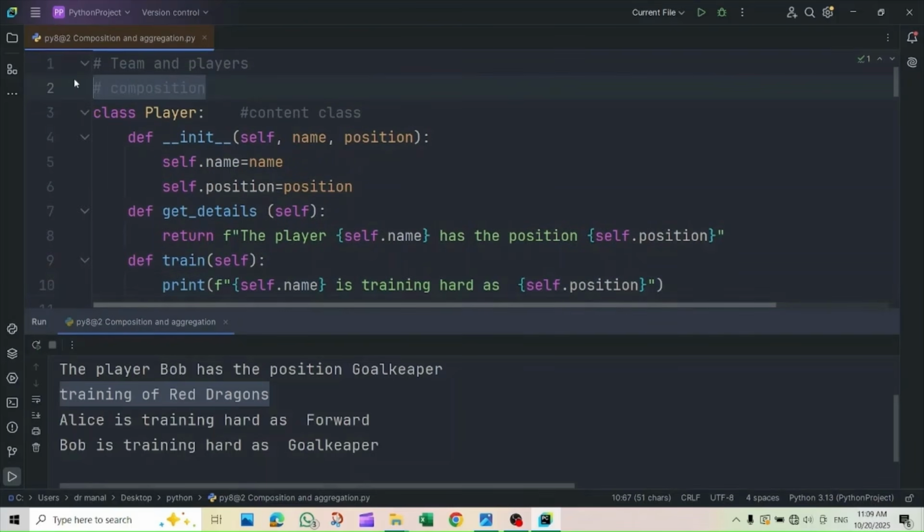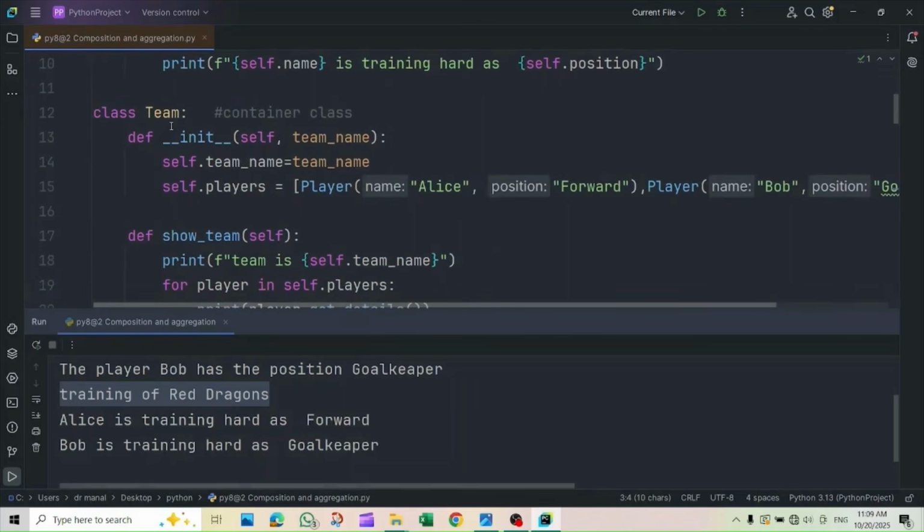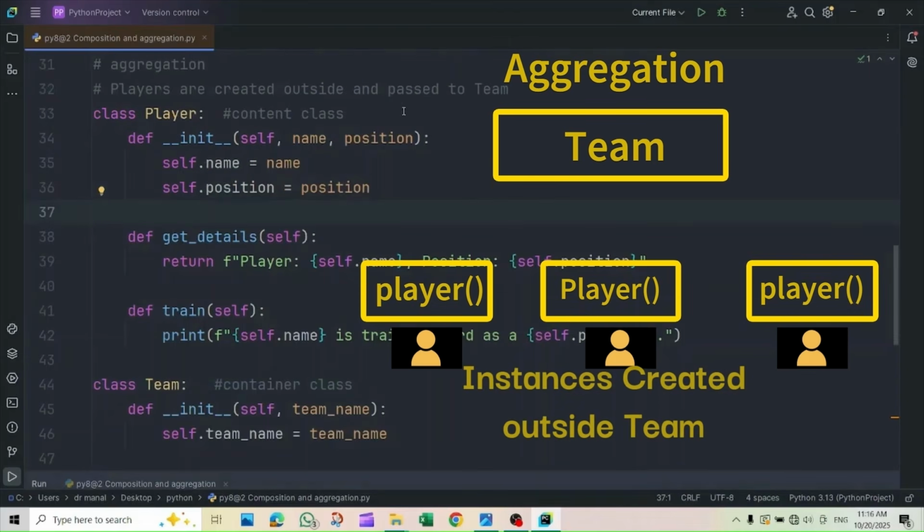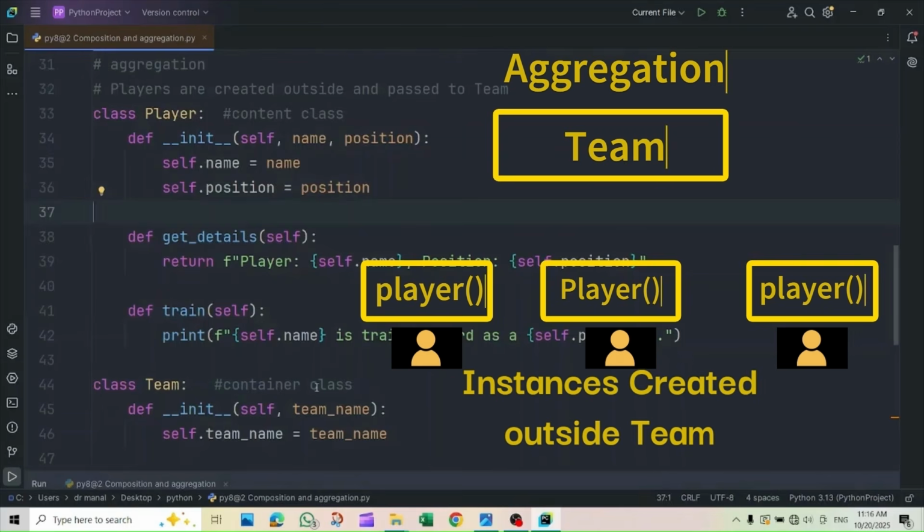This is our composition. The instance of the content player is defined in the container team class. In this example, we had a list for this instance. Let's move to the aggregation using the same player and team classes. For our aggregation, we have class player, the content class, and the container class, class team.